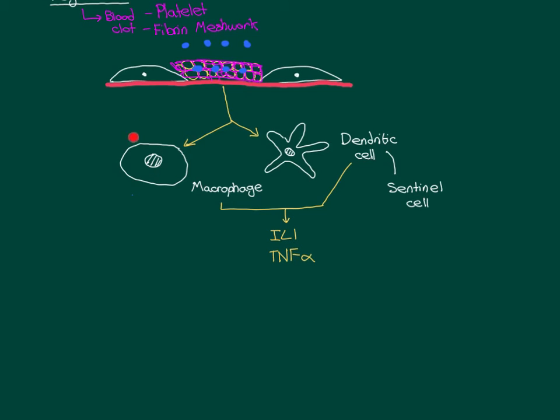You will get an exudate forming, and you will get leukocytes, white blood cells, being brought in here. In particular, the white blood cells that you'll get brought in will be macrophages, and for short, I will abbreviate macrophages down to M phi. This is one of the abbreviations for macrophages, M and then a phi, like so. And you'll also get neutrophils, which are a cell that we haven't discussed previously, and again, there's an abbreviation for neutrophils, which is N, and then the Greek letter phi there as well.